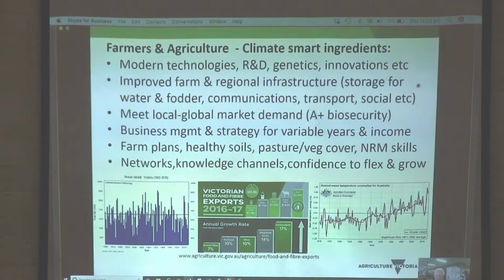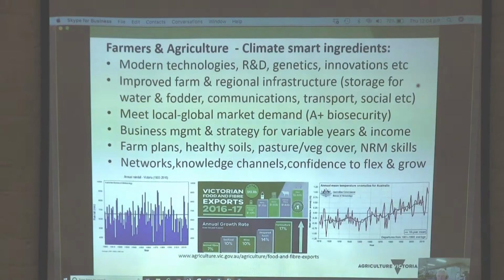Our links with global markets and biosecurity are really important. I remember in the 82 drought a lot of sheep were put down on farms because there was no market. Since then we've got a stronger domestic and export market, so even when we've had dry seasons we've had outlets for them. We see a lot, Dean, the challenge of managing businesses between the volatility of droughts and good years. In a good year you can potentially make more money than ever in farming when everything goes right, but within 18 months you could be at the bottom of the cycle.